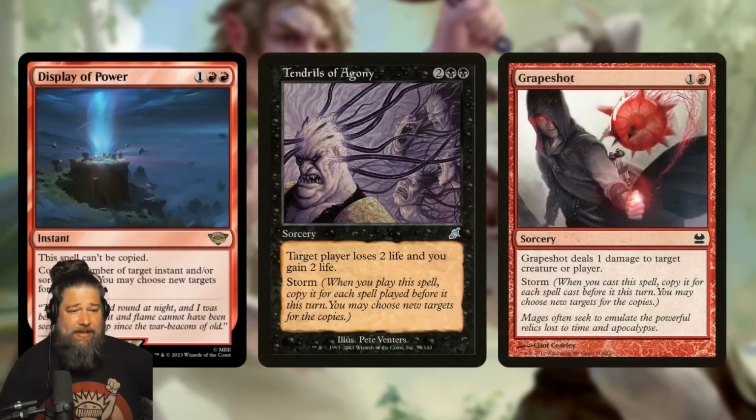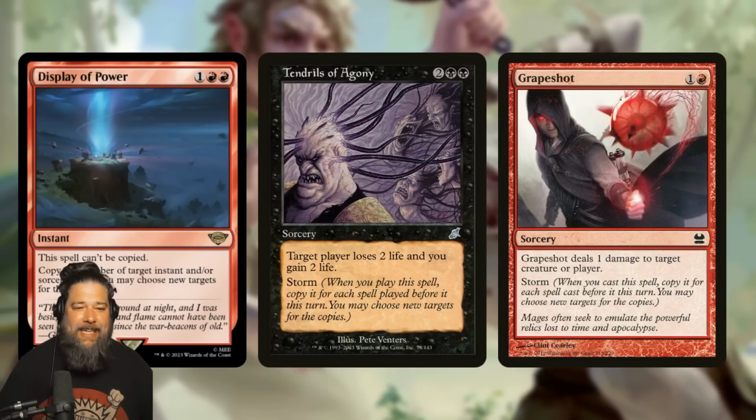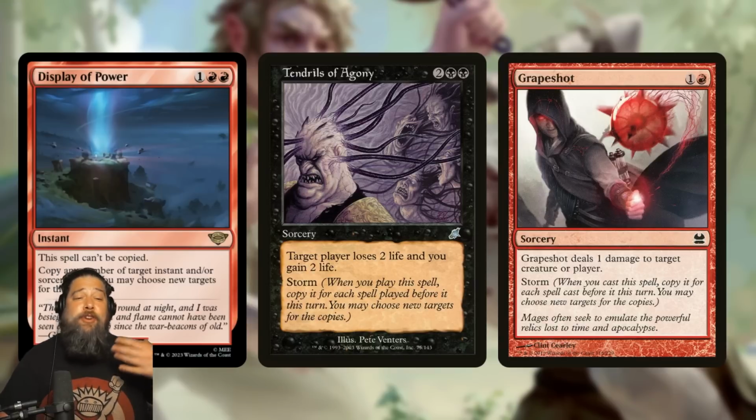Probably the most hilarious thing this card can do, especially in 60 card formats, is the old Storm Reverserino kill. So let's say you're playing Legacy and you're up against a Storm deck and your opponent storms off and casts a ton of spells, and then they cast Tendrils of Agony to kill you, and they get a ton of copies of Tendrils of Agony. You just wait until all those Tendrils copies are on the stack, and then you cast Display of Power. You get to copy all of them, except you redirect them to your opponent. Yours are going to resolve first, your opponent's going to die.